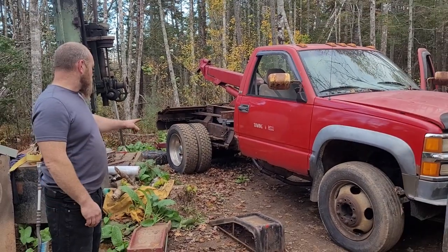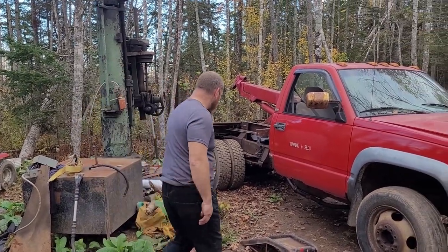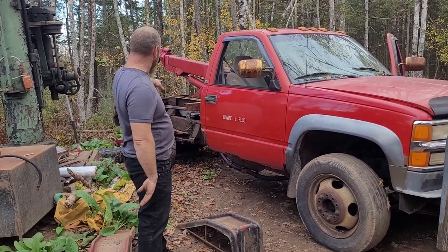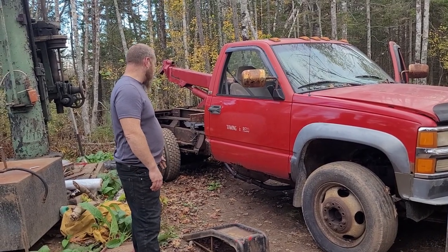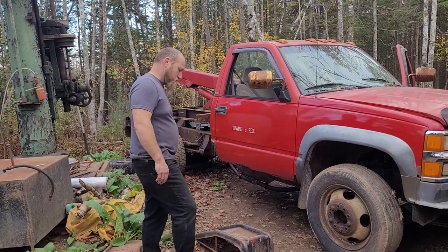What we're going to do, I think, is take these ramps and run them back to back and literally drive the truck up in order to clear the wheel lift on the back frame, and hopefully that'll give us enough because the bumper's still there. So we'll see what happens.